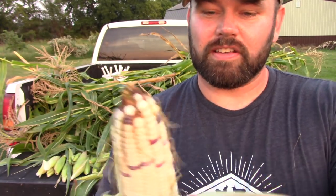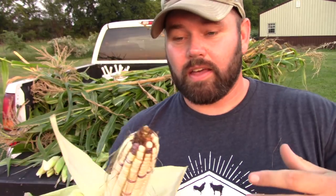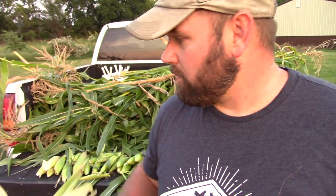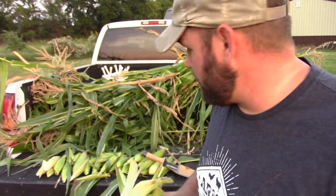But yeah, you can see it's starting to turn colors. And he said some of these you dry out, and then you put them on a kitchen table and all that to decorate the place during the fall. So he'll give us good tips on all that. Here, I'm just showing you guys the product that he sent me. And like I said earlier, every single one I planted sprouted up. For the most part, they all had heads of corn on them. Some are small, some are big, but that's just part of it.